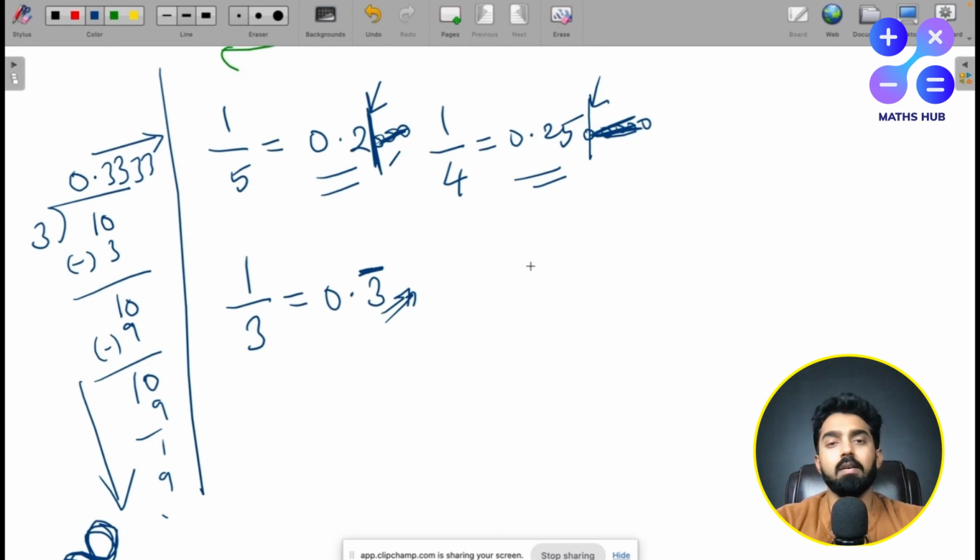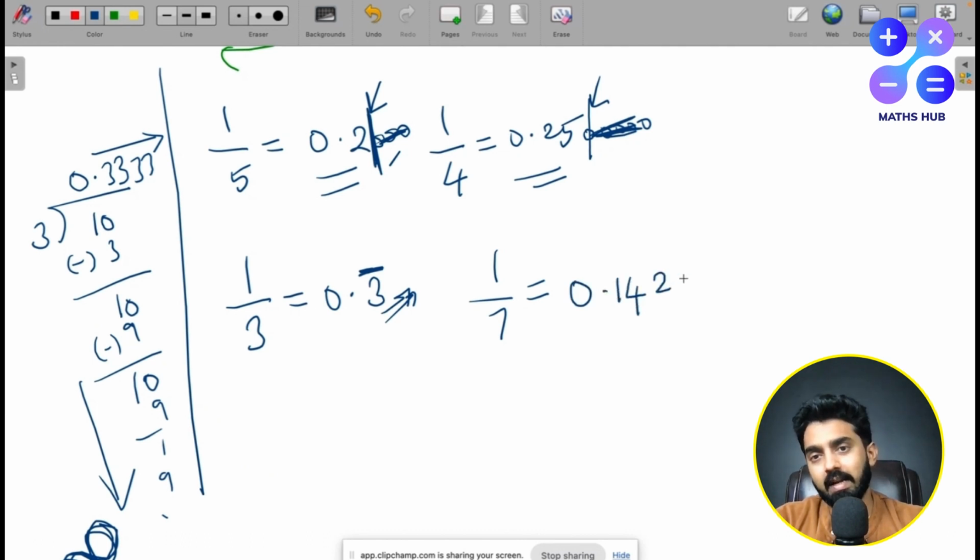Similarly, if you take something like 1/7, this is a little more interesting because this doesn't end with one single number. Rather, it's a lot of numbers. So it is equal to 0.142857. So I just remember this. Don't worry about remembering this. I just happen to be a nerd and I remember it.